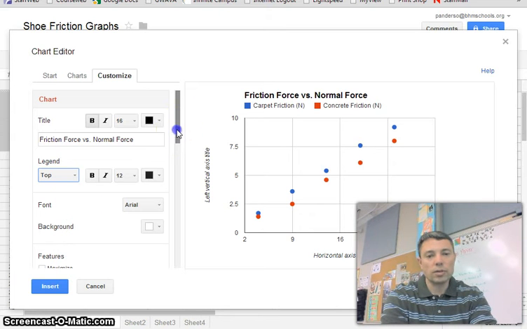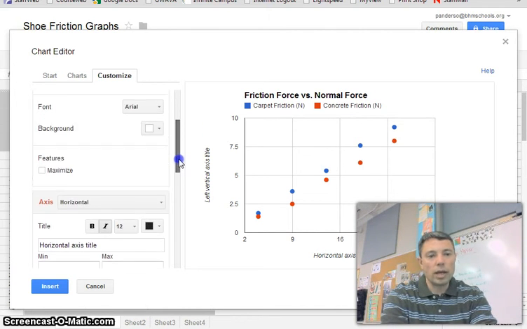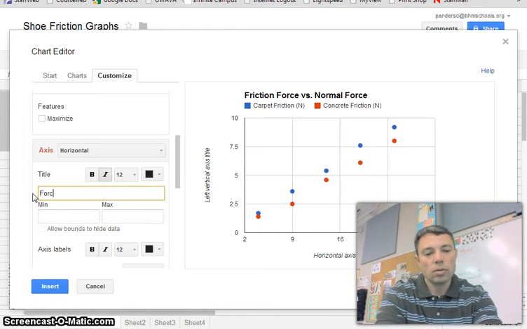I can scroll down here to actually find my, name my axes. Okay, so the horizontal axis title is going to be the normal force, and that's going to be measured in newtons.